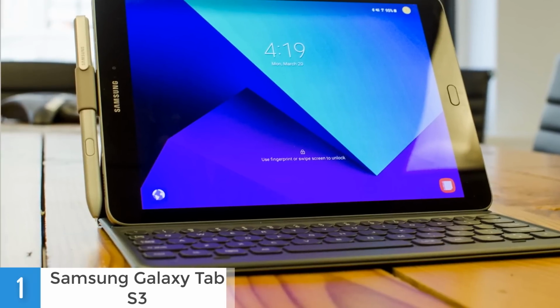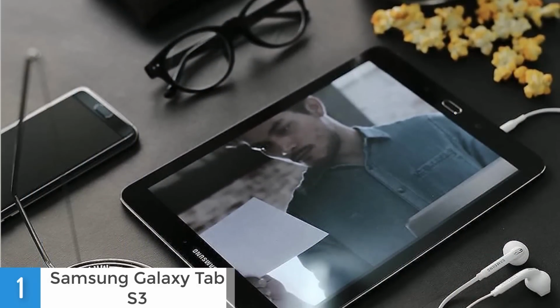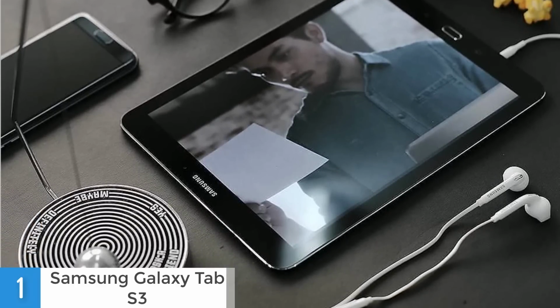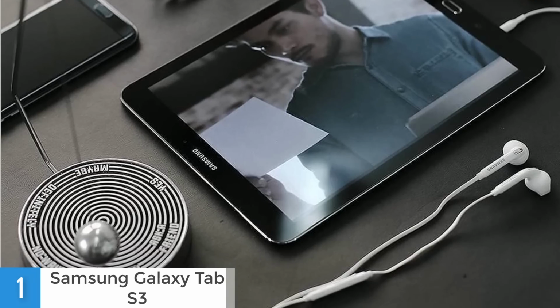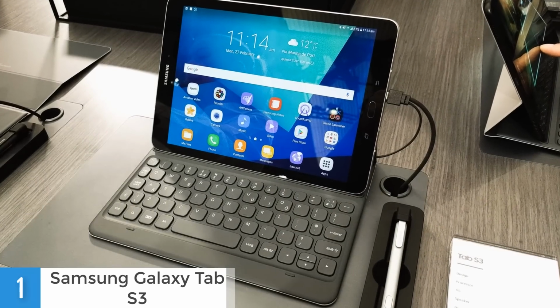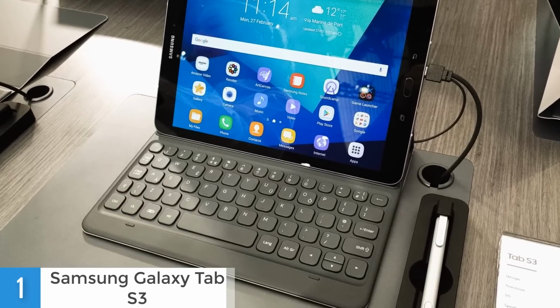The Samsung Galaxy Tab S3 has a 13 megapixel rear camera that you'll love. It has autofocus, an f1.9 aperture, and a flash in case you want to take pictures in darker places. The quality is good for a tablet, complete with gesture control and 4K video recording, although your smartphone camera is always going to be better. The front camera is also 5 megapixels, which is pretty good for video calls.